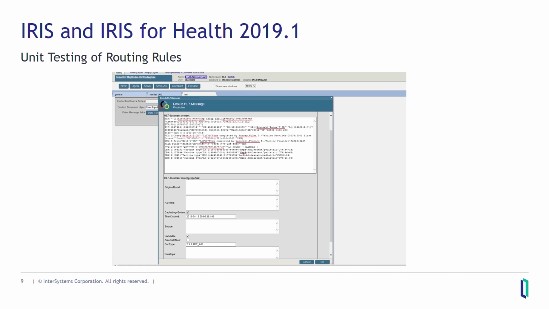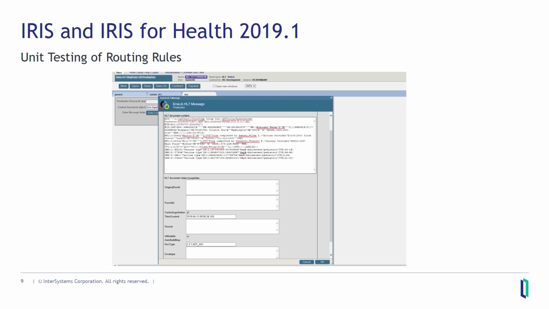Again, a lot of you do this every day, and while the process works and it gets you the information you need, one of the things that we heard, not just from Ascension but other customers, boy, it sure would be nice to be able to test routing rules without having to go back and run a bunch of messages through. Go drop a file in, let it go through, go to the message browser, see what went through, then go click to the rule log, look there. Is there an opportunity to make that process more efficient?